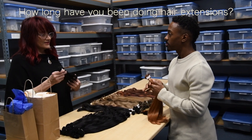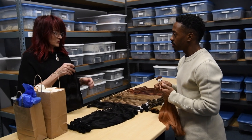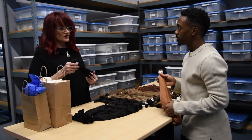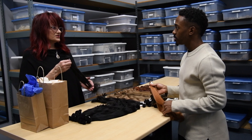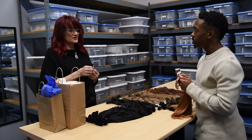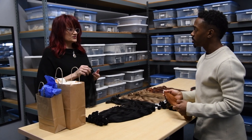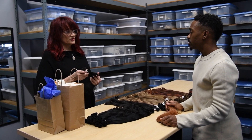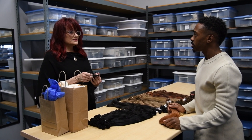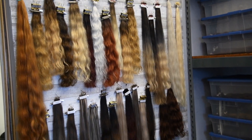So Pam, how long have you been doing hair extensions? 14 years. How did you first get into it? I just started one method and just kept going from there. I worked for a large salon and they said those are going to go out of style, nobody wants extensions. So I waited a couple years and said I'm just going to get my own education. I spent about $3,000 getting a really expensive education. I did that for a few years, and the last eight years, that's all I've done is extensions.